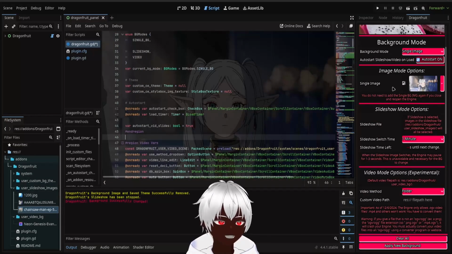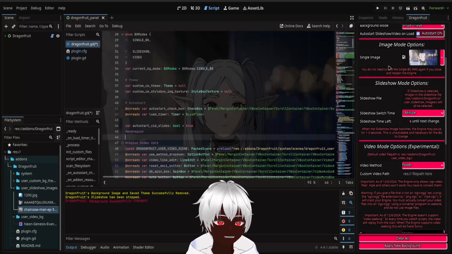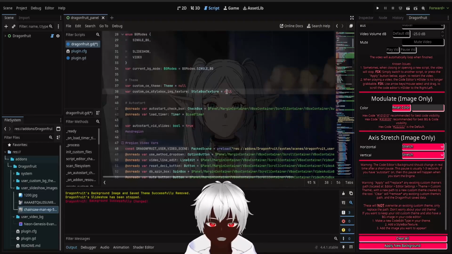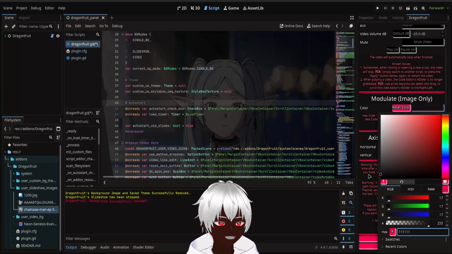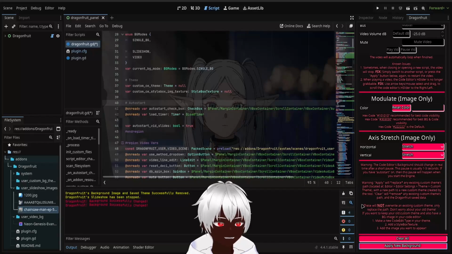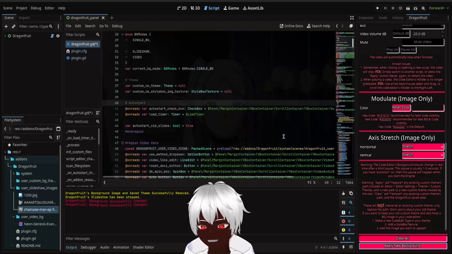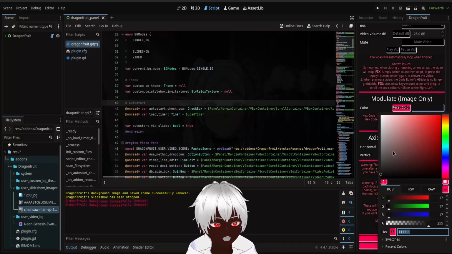Another very important thing about the image mode options for both slideshow and images is that you can modulate and stretch the image. I know that some people may find the image in the background distracting, so you can darken it, which, if you click apply here, will make the code more visible, or you can brighten it so that the image is more visible. I already have a guide right here telling you hex codes for best image visibility and best code visibility.